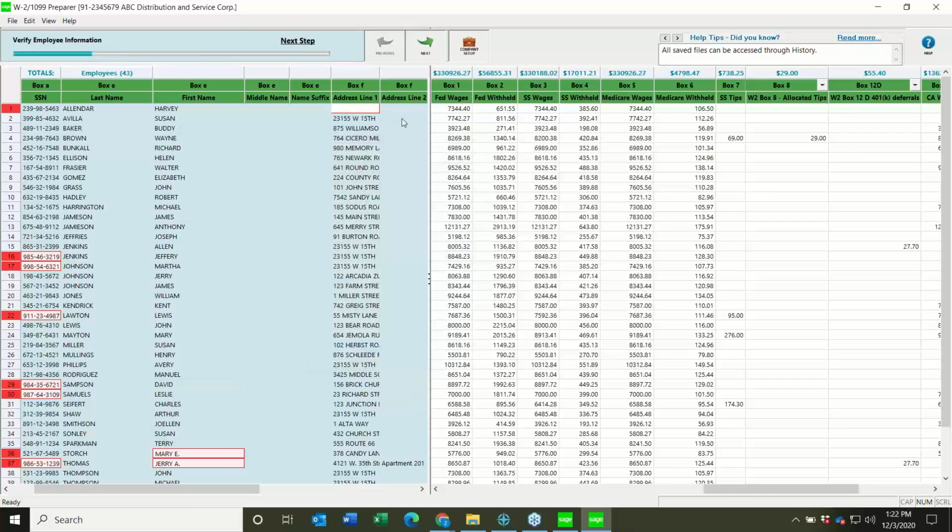So I'm going to go back and correct this. Of course, I can correct this right in my wizard, and that will be just fine. However, I need to remember to correct this in Sage 100 after as well. The other option would be to close out of this, not save your changes, go back and fix the information in Sage 100 and rerun your wizard to create your W-2s.